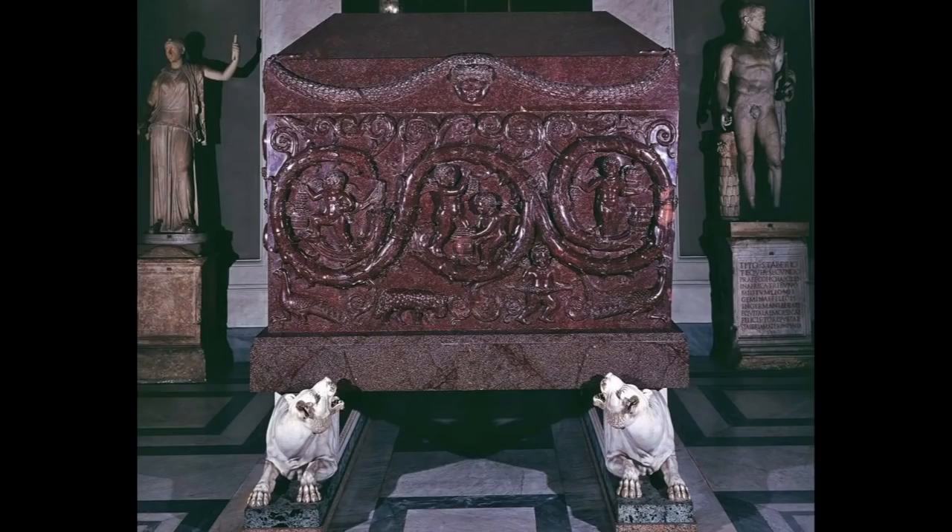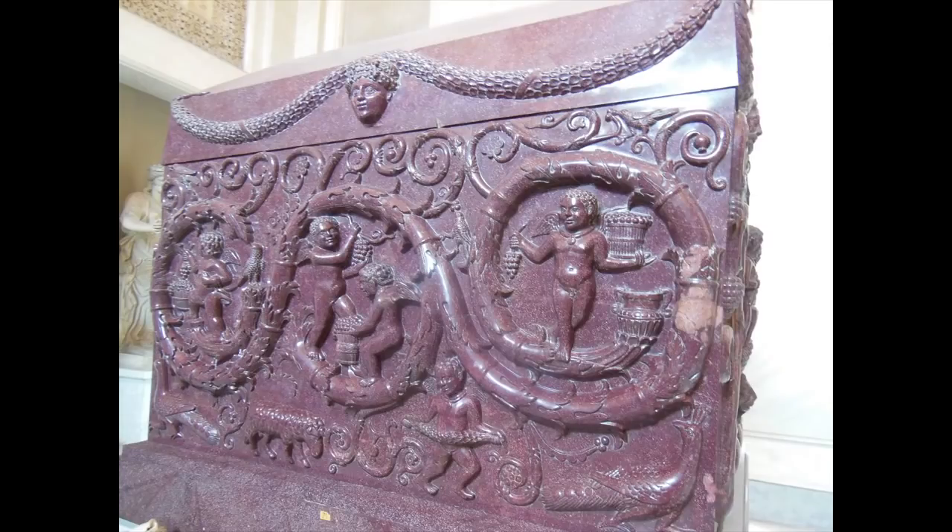The other sarcophagus belonged to Constantia, Constantine's oldest daughter. Constantia had a rather turbulent life. First, she was married off to her cousin. A couple years later, her brother had her husband killed, and she was forced to marry another, slightly more distant cousin. Her brother was on the point of killing this guy too when Constantia suddenly died of fever. Her remains were sent to Rome and interred in this sarcophagus. The sides show winged cupids who, despite being a bit under any reasonable drinking age, are enthusiastically harvesting grapes and making wine. Though this was a fairly generic scene in Roman sarcophagi, it may have been given Christian meaning in this instance, with the cupids symbolizing workers in the Lord's vineyard. Or at least, that's what they told the pope.